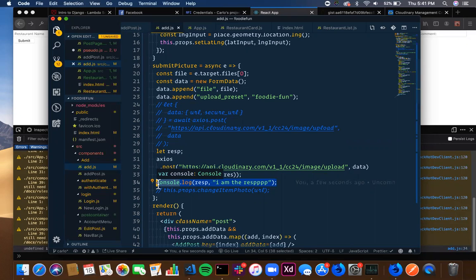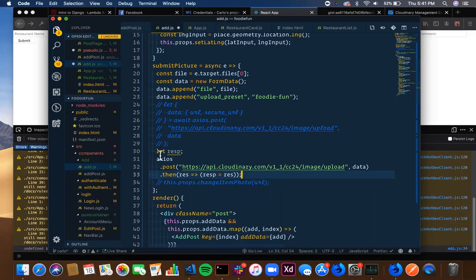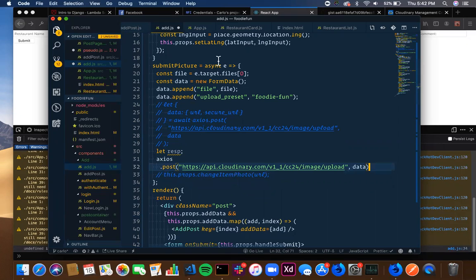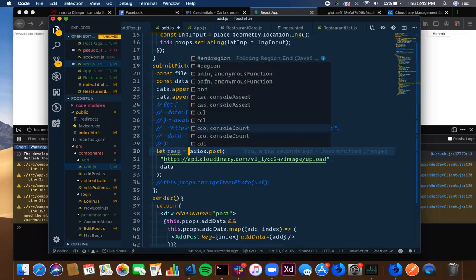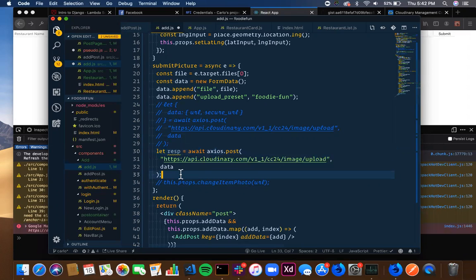All right, this is what we're gonna do. We're gonna remove this .then, and then we put async right here at the start of the function to let it know we're gonna be doing some asynchronous stuff in here. So how do we do it? Just like this. We're gonna be containing whatever it returns in this variable. But since it is asynchronous, all we have to do is await, right?